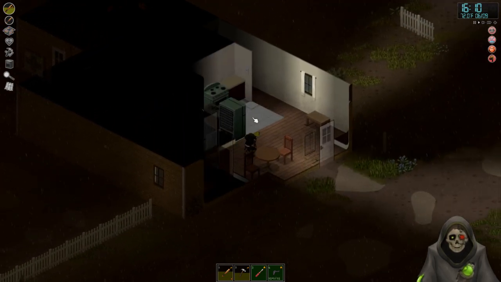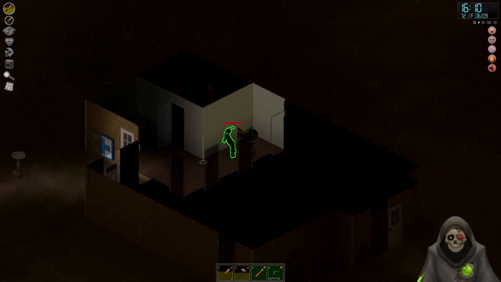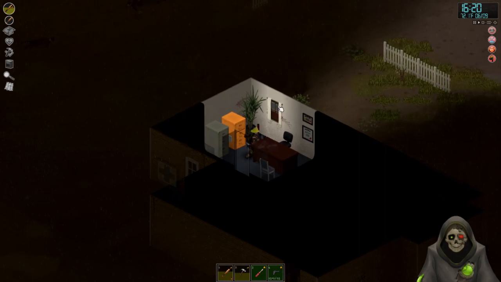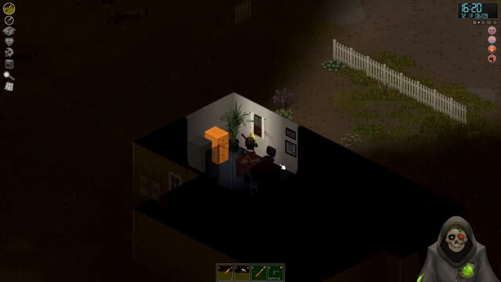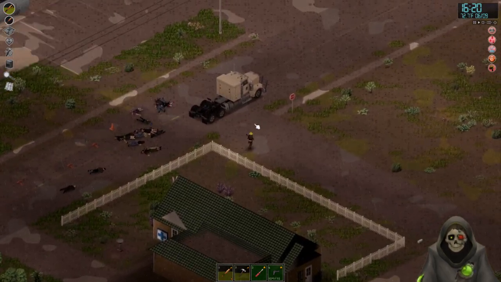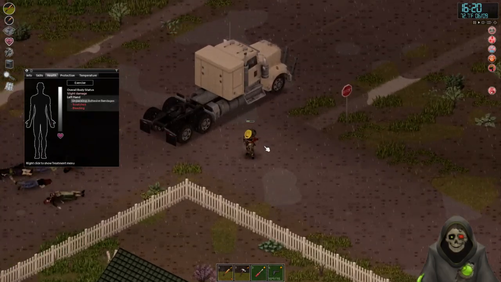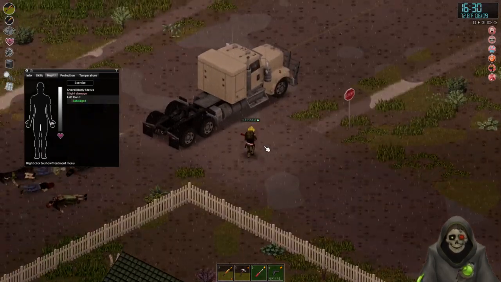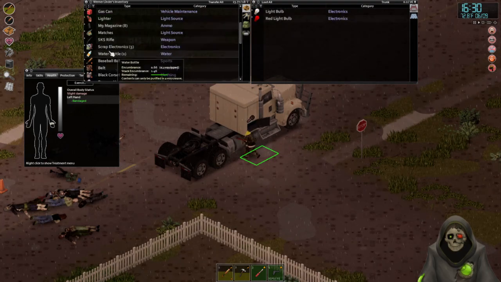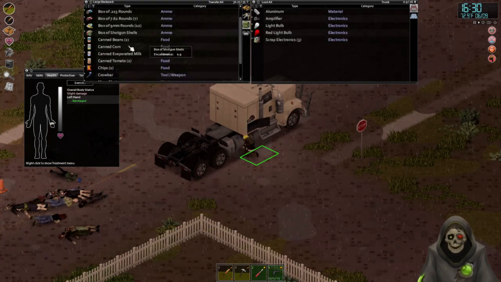Alright. Before we loot the rest of this clinic, let's take what we have back to the semi, because I really don't want to be this overweight. Wait, what? Did I just cut myself from jumping a fence? That's just messed up, man. I cannot believe that happened.